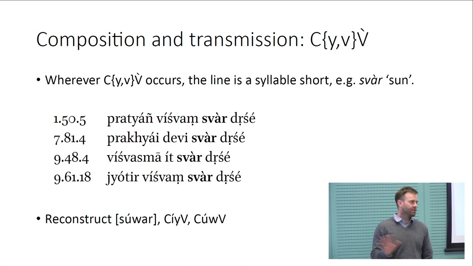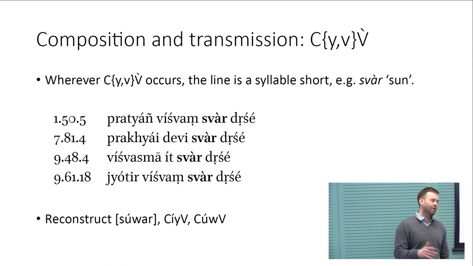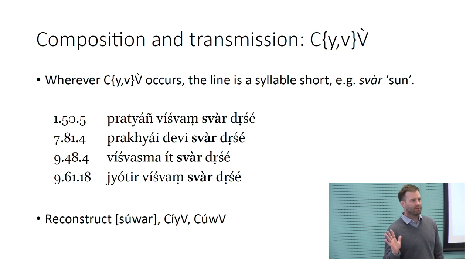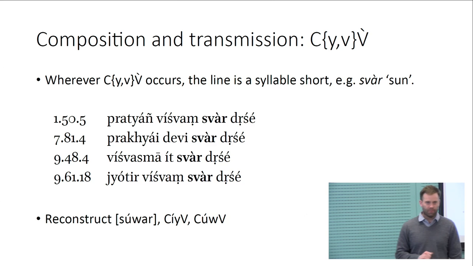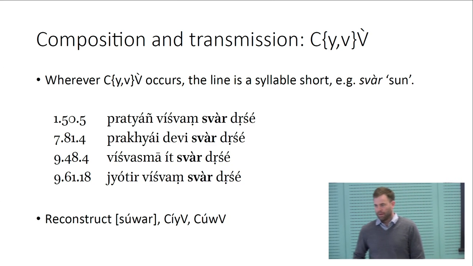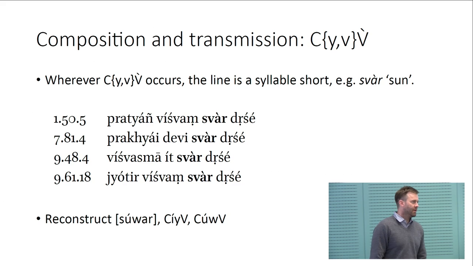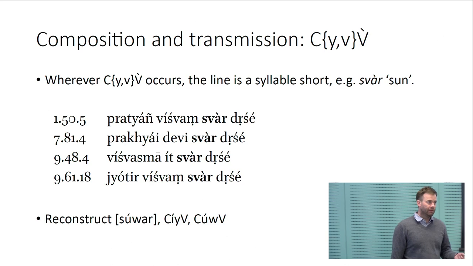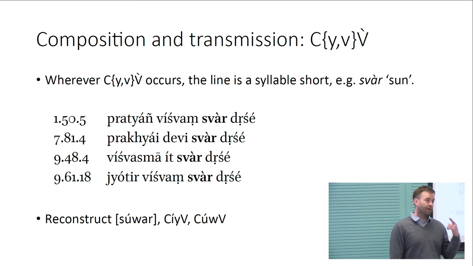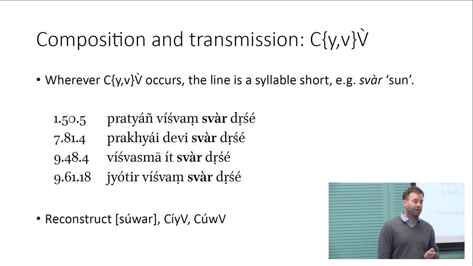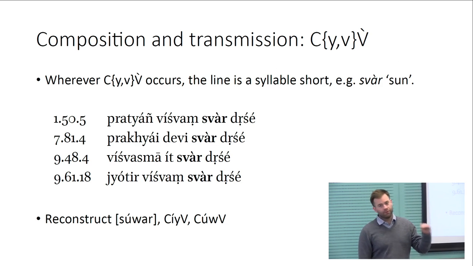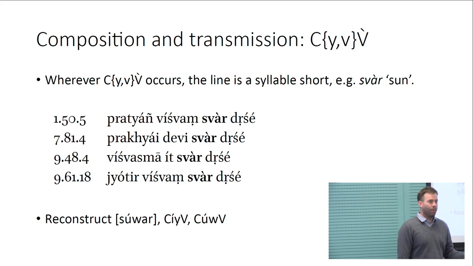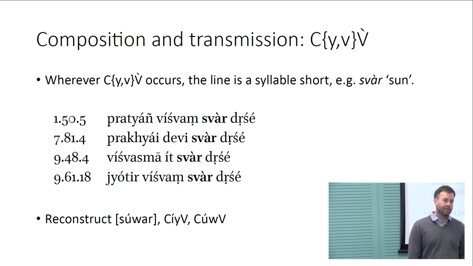and you can see pratyañ viśvam svar dṛśe is seven syllables, but if you reconstruct suvar dṛśe, then you get eight syllables. And so this is, I think there are like maybe hundreds, if not thousands, of examples of this kind of a sequence. It's almost perfectly regular. It's a super clear case of, you know, basically paying attention to the meter and then restoring a slightly older phonological sequence. And so the change that happened, obviously, was the gliding of the high vowel, and this seems to have introduced a new accent contrast to the language, because the pitch fall was then phonologized, apparently, as falling pitch.